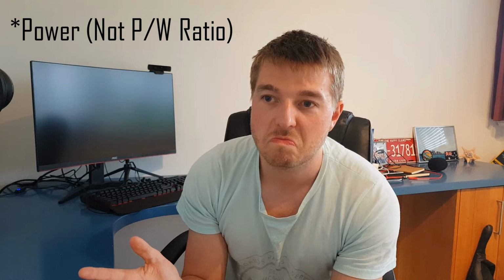You can spend €1,000 on a bike that weighs 10 kilos, or you can spend €5,000 on a bike that weighs 7 kilos. Whereas, if you weighed 80 kilos and lost 3 kilos, but kept the same power to weight ratio, you would probably have the same kind of effect. Now, that is not scientific in the slightest, but that's just the point I'm trying to make. When you're starting out, you don't really want to obsess about how many grams or how aerodynamic your shoes are.